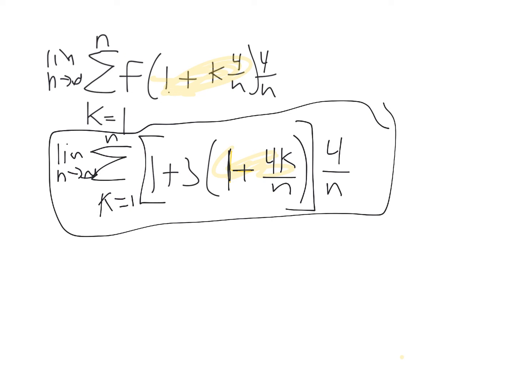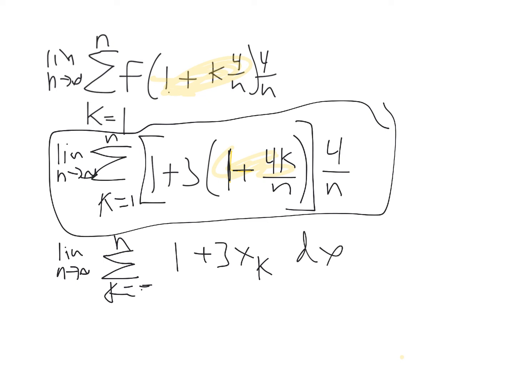Okay. I will say this, in some textbooks you're going to see some different notation. They'll say the limit as n goes to infinity, and they write k equals 1 to n. Sometimes they'll go 1 plus 3x sub k. Sometimes they'll use i. Then they'll say dx. And they'll write it in a much simpler way. And then they'll say on 1 to 5, or something like that. So this is a much easier process.